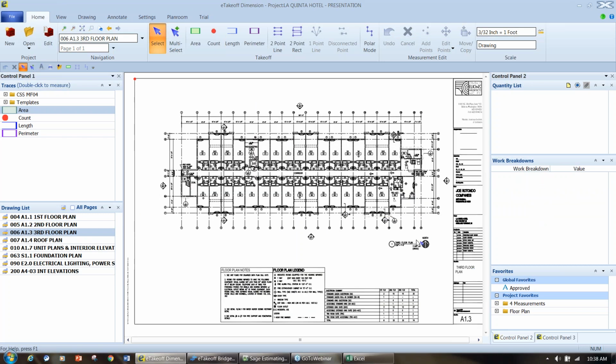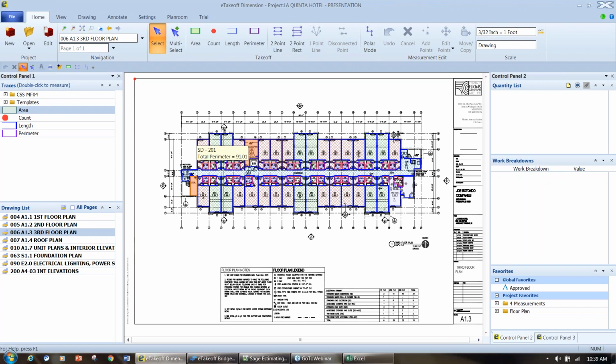So when I get to another plan that has that exact same floor plan, I don't have to bebop back to the second floor and copy that. I'm going to have it sitting over here waiting for me to just go ahead and drop out here like that. Now it's done a complete takeoff of this floor for me, ready to go.